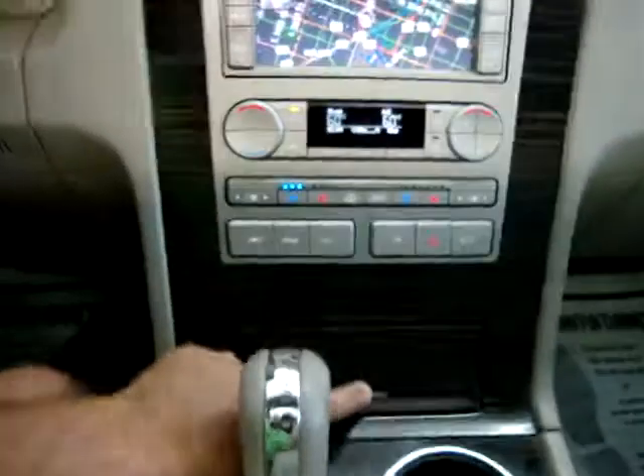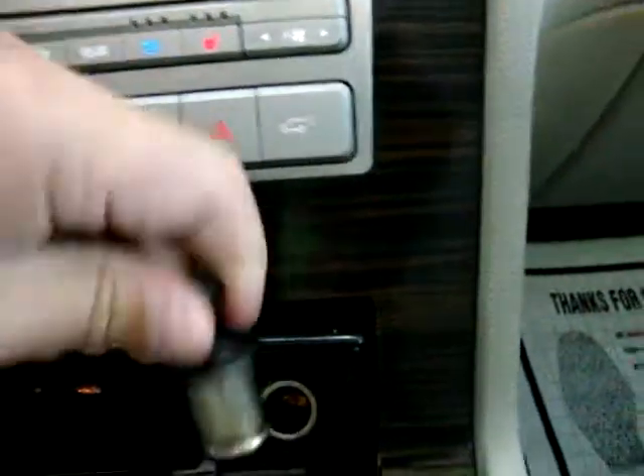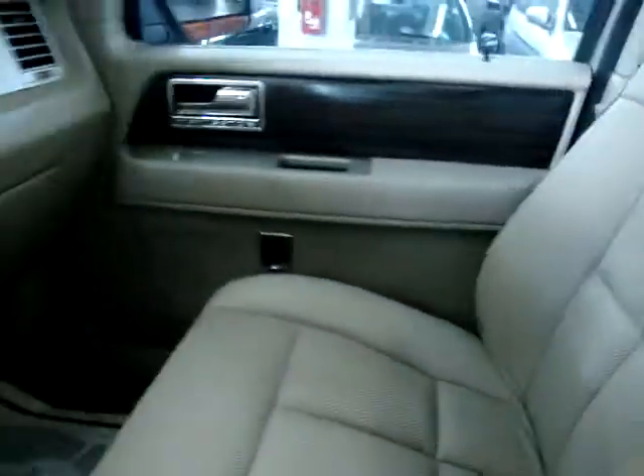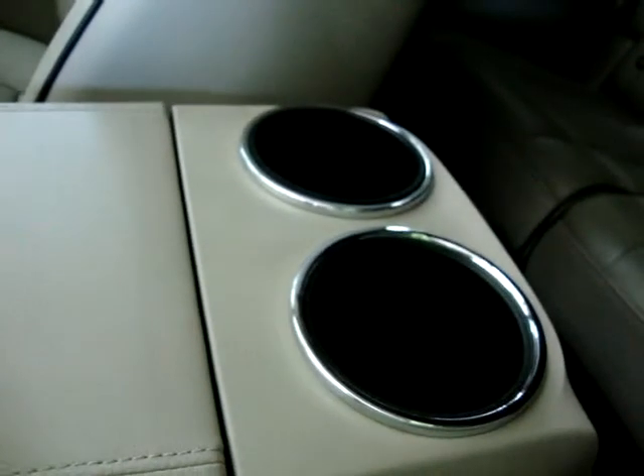Automatic transmission. Got a couple of cup holders here, and here's your ashtray — it looks like it's never even been used. There's no odor of smoke and no burn holes anywhere. The dashboard is in great shape. Over the passenger seat, the center section of the seat is perforated and the outer section is solid, with gray piping that looks really sharp. Center console has nice deep storage. Over here is our auxiliary input for your iPod so you can play music right on your THX stereo sound system. The back of the center console has outlets for the rear passengers as well.